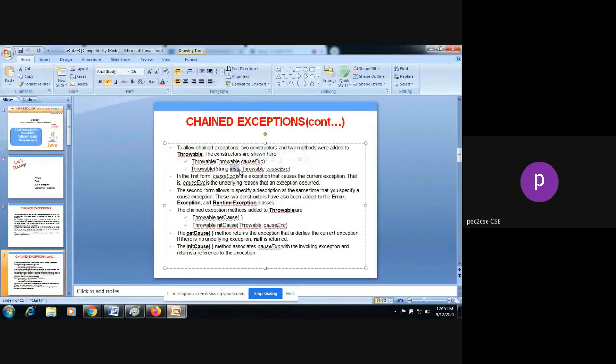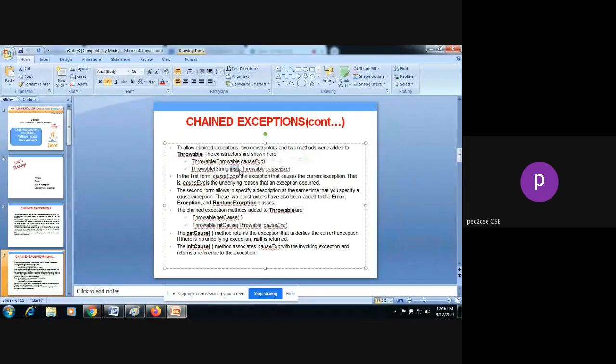The two constructors are available in the Throwable class. Exception is a subclass of the Throwable class, so you can call the constructors available in the Throwable class.